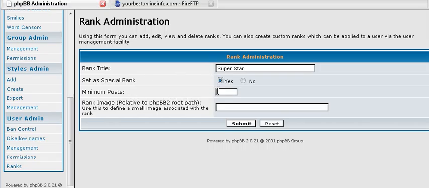And then the minimum number of posts to get that, 150. And then you can give a certain image, if you want a path to an image, if you want them to have a certain image beside their rank. You could upload an image to the root directory where your phpBB is and just put the image name here.